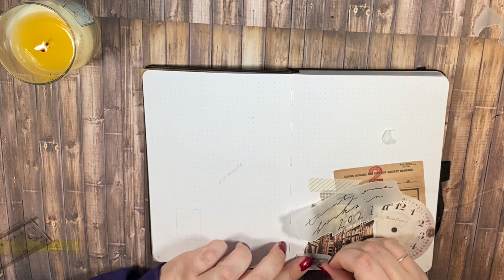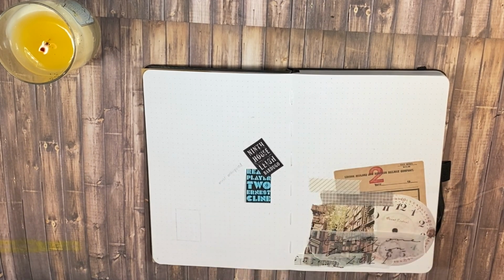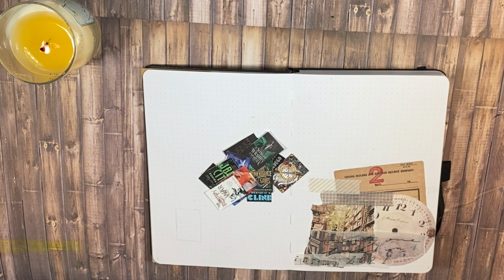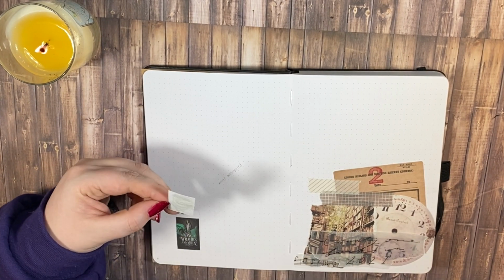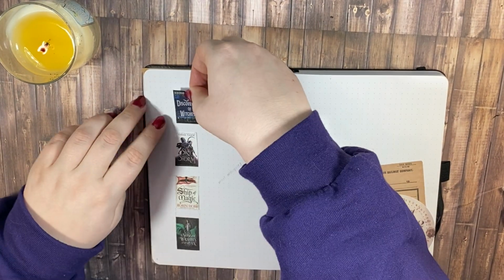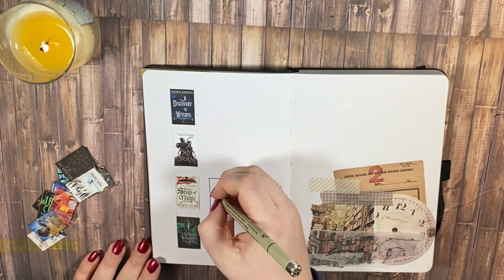Some of them are books that aren't even out yet but are coming out this year. In fact, two of them don't even have covers yet because they're coming out in the later part of the year. So for those, I just drew a rectangle, and when the cover gets released, I will add the cover into that little section. So yeah, if you recognize any of these books and they're books that you've read or books that you're also excited to read this year, please let me know. I would love to talk about books with you guys.